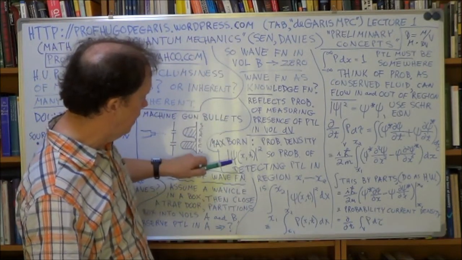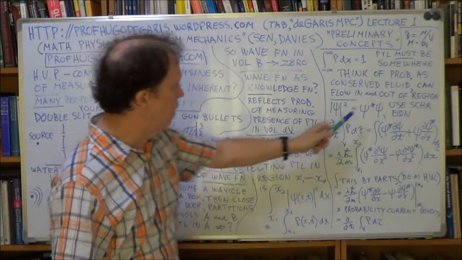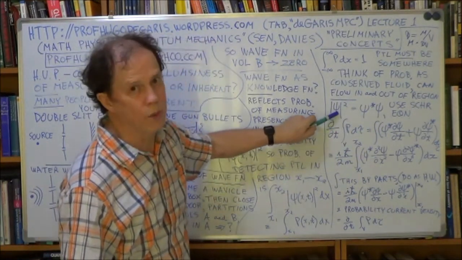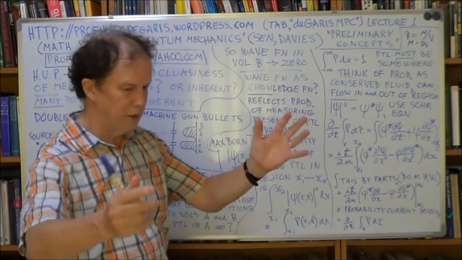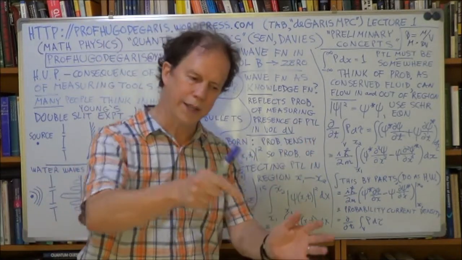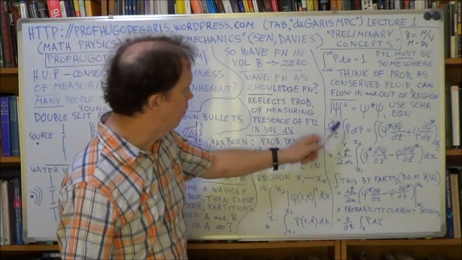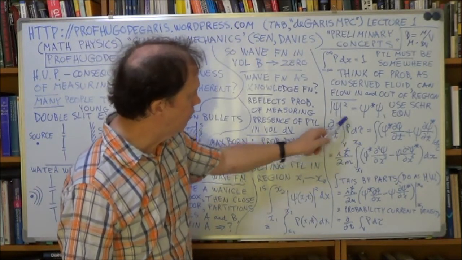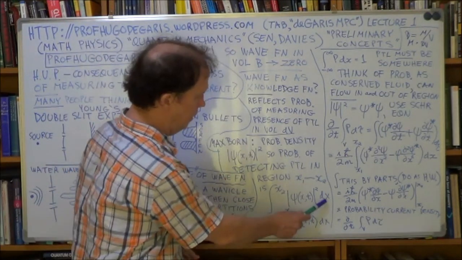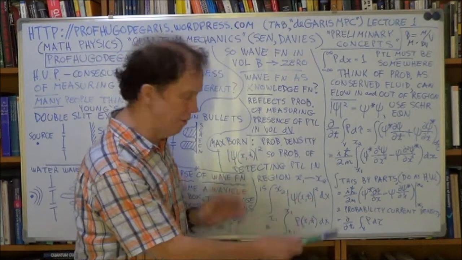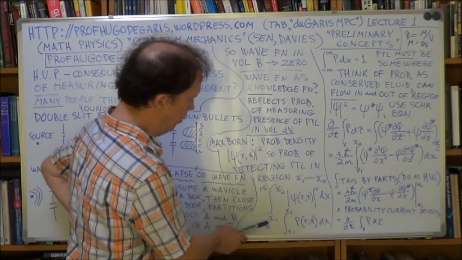So Born says, take the psi function, find its conjugate, multiply the two, interpret the result, in other words, psi squared, as a probability density function. So to find the total probability that a particle will be found in a given volume, you just multiply this probability density function p by the volume. Okay? Now if you're talking one dimension, it'll be by the length. Right?